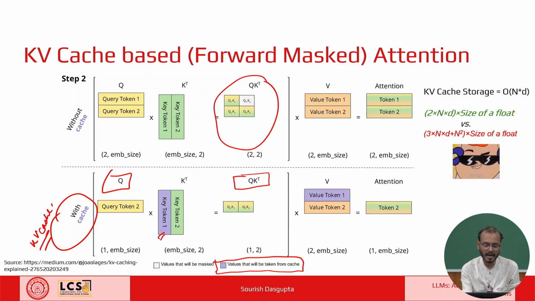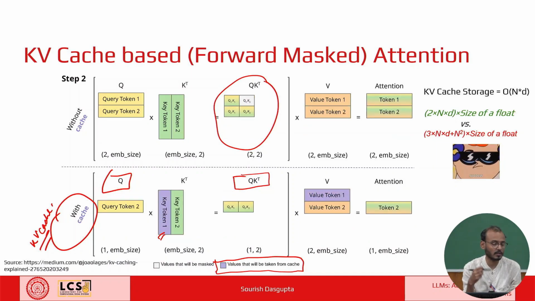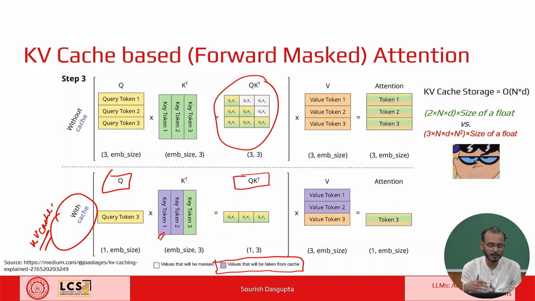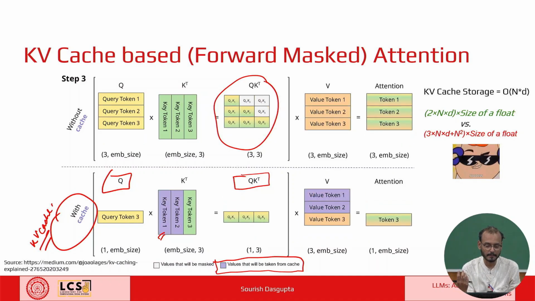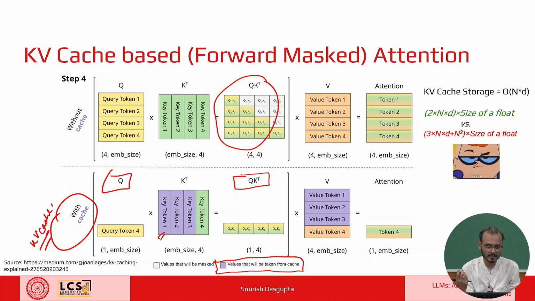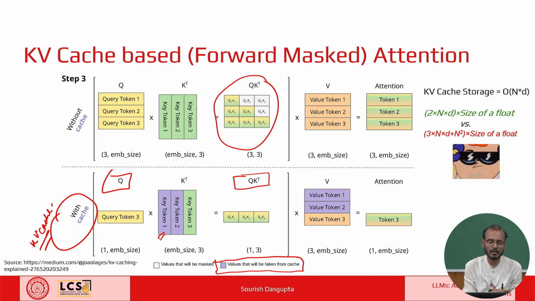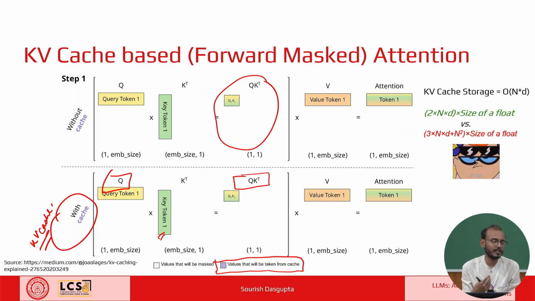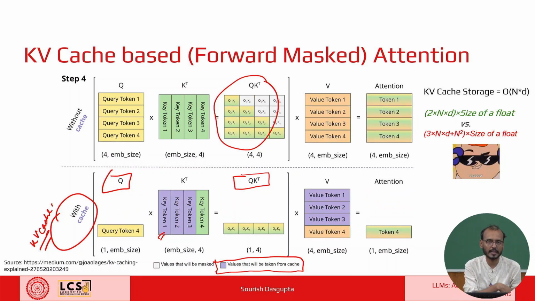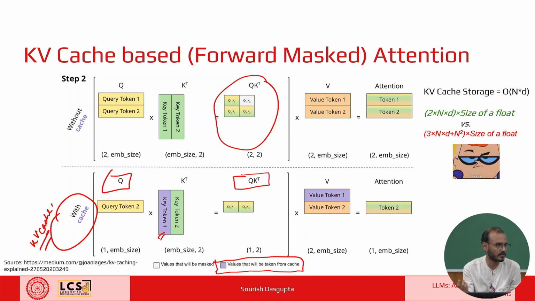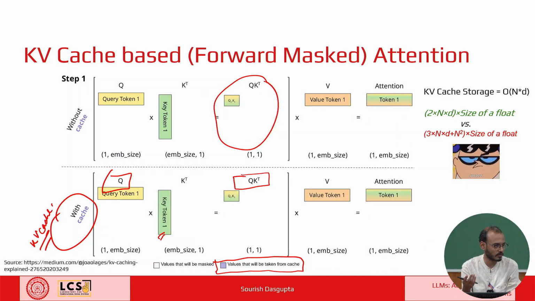So basically, I don't care about the first row or the second row or the third row or the fourth row, or sorry, the third row in this example. As I progress, I just keep going on and compute this thing. So when I talk about query token 4, I only look at what's the influence of K1 on query token 4, K2 on query token 4, K3 on query token 4, and K4 on query token 4. And that's the last row. So I don't care about the third row and the second row and the first row, right?